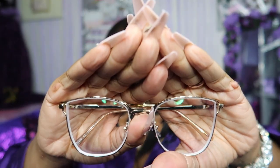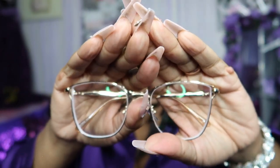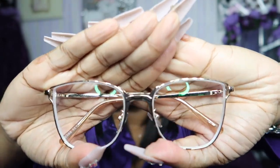I never know which glasses I'm going to show you guys. So this is one of the pairs I'm going to show you. It's wire. It has a little bit of a tortoise or animal print at the top, and then the rest is gold. See if I can get in a little closer. So let's just try them on. Oddly, I have contacts on, so I will not be able to tell how they look on me, because when you put your glasses on top of contacts, it blurs everything. So y'all gonna have to tell me. So that's that pair right there.